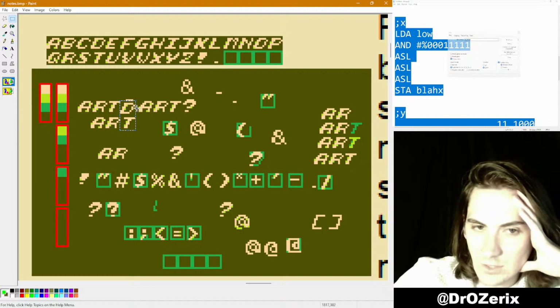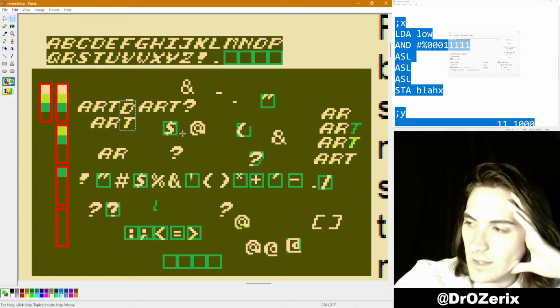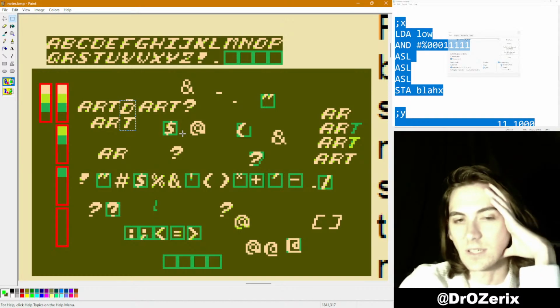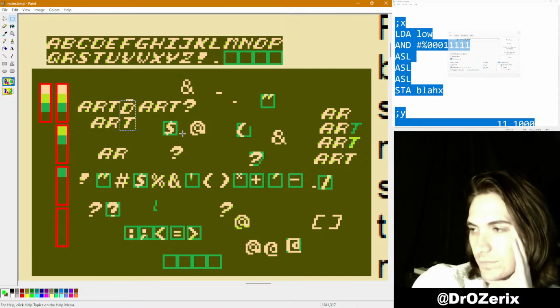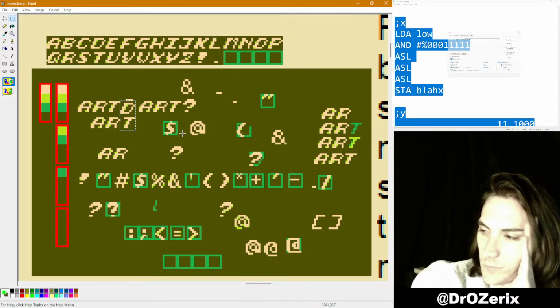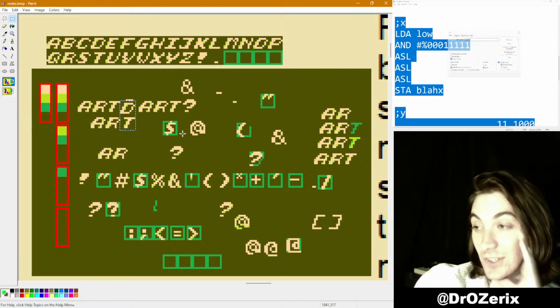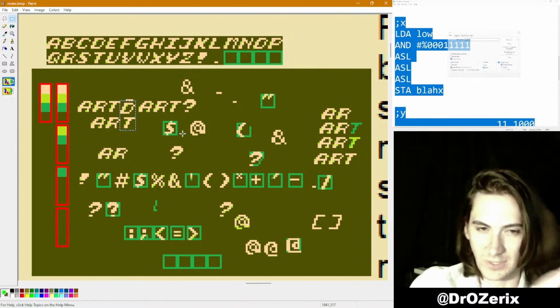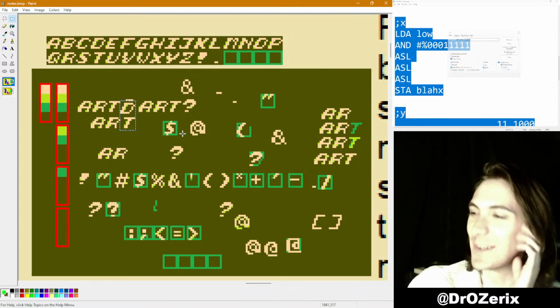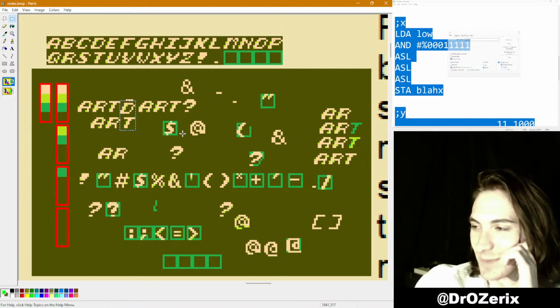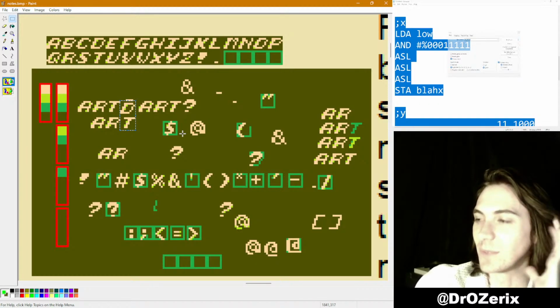I was thinking, well, I could just mask that out, but I can't really mask that out, can I? Or I could. Oh, this would be really weird. This is so much work for such a small effect. I don't know if it's really worth it.